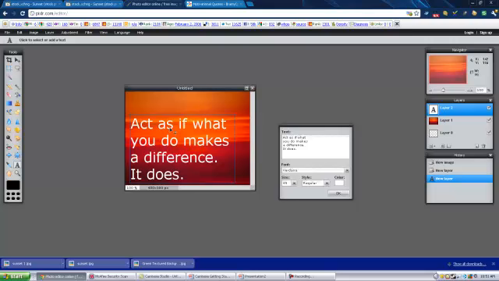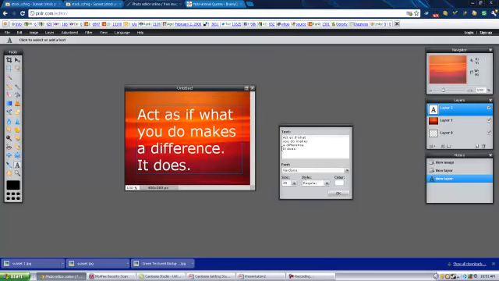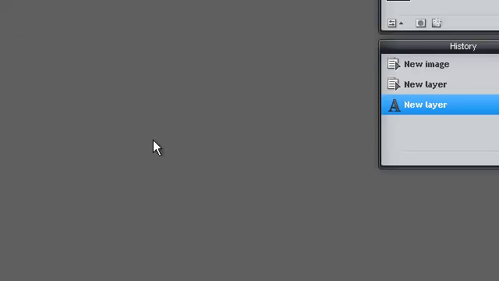Now if I want to move this around, which I do, to center it, I just take the cursor while I'm still in the text box and center it. If I want to have it be a little bit more centered, I can just tab it over till it gets to where I like it. I hit OK. And voila, there is my image.